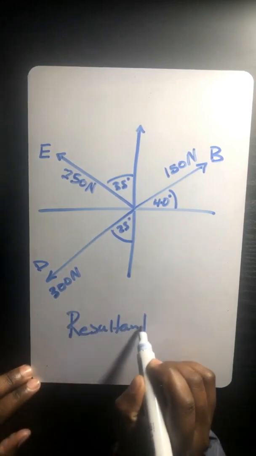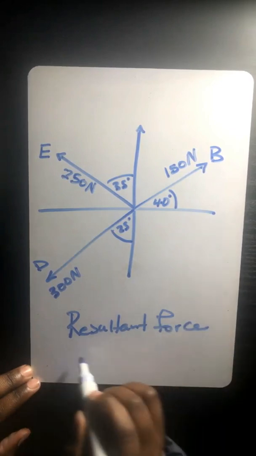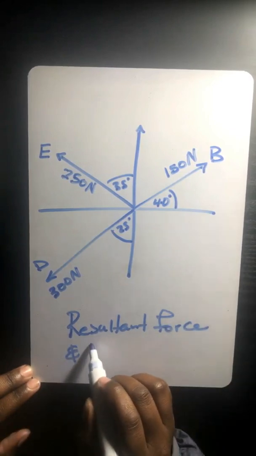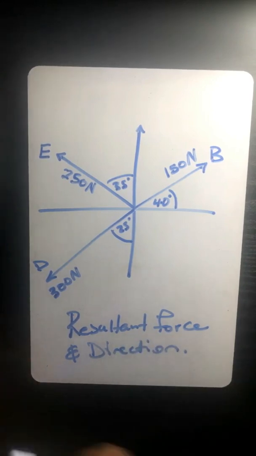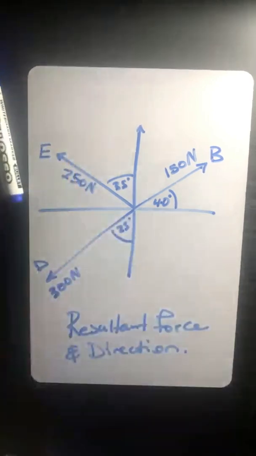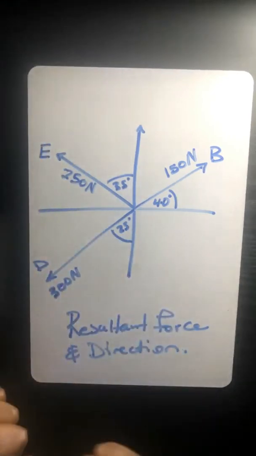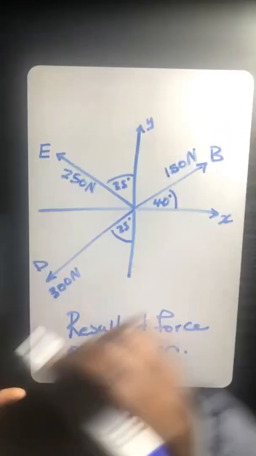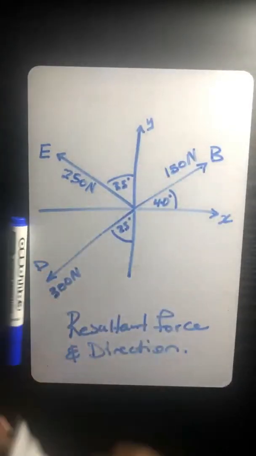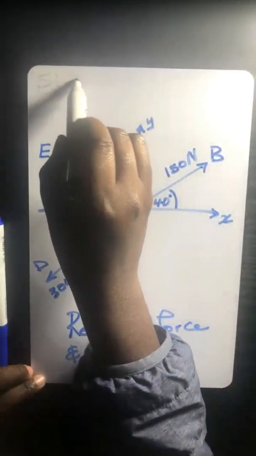I'm not sure if you guys have an idea of where is the starting point, the resultant force and direction. So I'll just explain to you. If you have a question, you'll ask, and then we'll close our lesson. So in short, guys, you just need to be aware that we've got the X and the Y axis. So these are the tools that you're going to need. You are going to need sine angle.